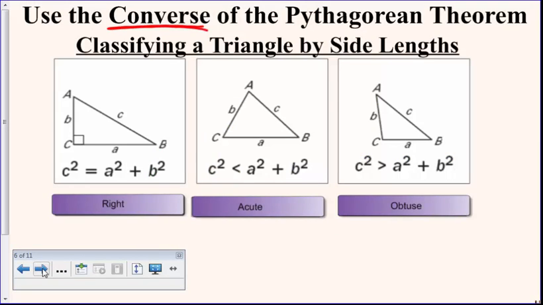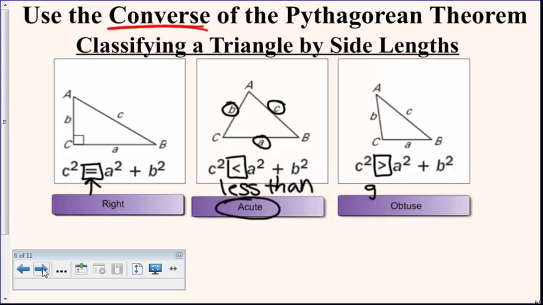This is the last concept of the day. It's called the converse. This converse is flipping it. Before it said if you had a right triangle, then you could use Pythagorean theorem. The converse is that if C squared equals A squared plus B squared, it's a right triangle. But not all triangles are right triangles. What if, when you plug three numbers into the formula, your C squared ends up being less than A squared plus B squared, then it's an acute triangle. Likewise, if your C squared is greater than A squared plus B squared combined, then it's an obtuse triangle.